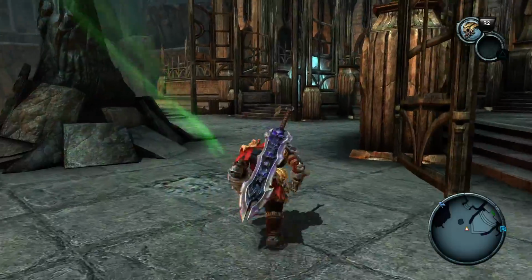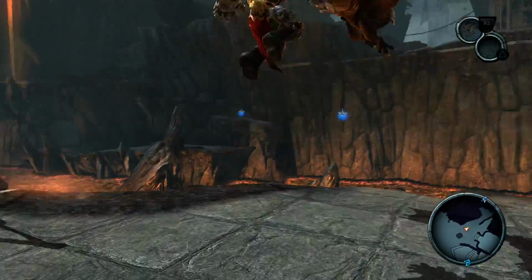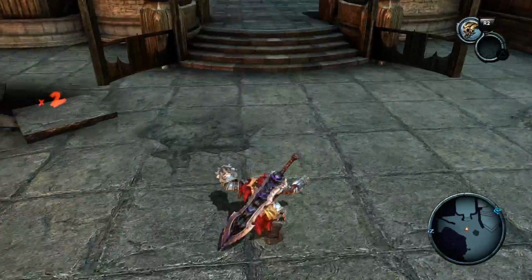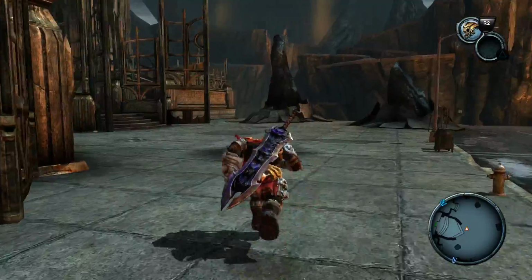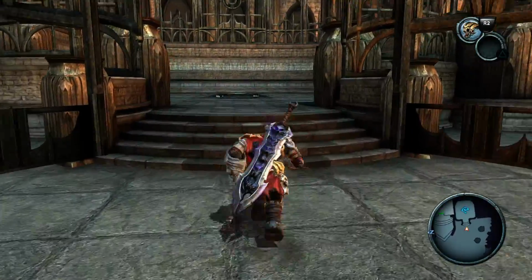I wish there were the equivalent of like a Covetous Silver Serpent Ring, like in Dark Souls. I could farm more money off of these scumbags. It probably is a weapon attachment, I just don't know about it.